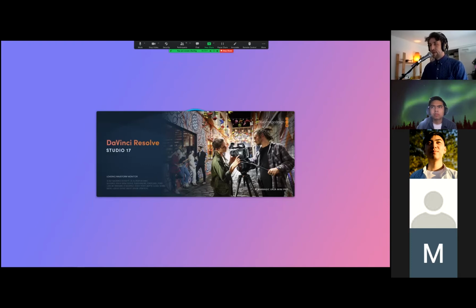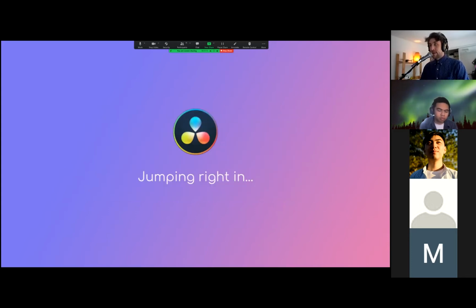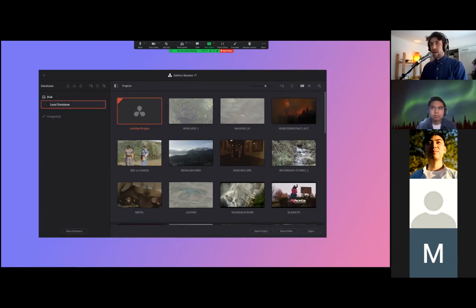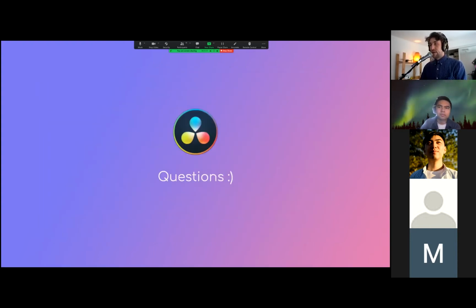What they did a couple of years ago is they bought up a bunch of other programs that were really good. They just bought them out and stuck them into the program. Sort of the same way that Premiere purchased the Lumetri software and stuck that in as their color correction module. Blackmagic Design has been buying up other software and integrating them, which is pretty fun. So you get a lot of functionality for not a lot of cost.